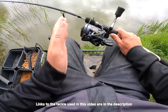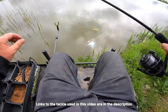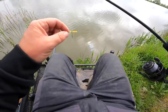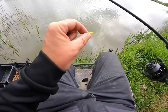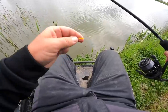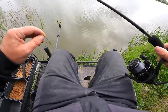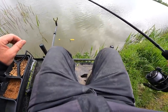The pellet waggler setup is really dead simple: 3000 reel on the 11-foot Horizon Pro waggler rod, six pound Horizon mainline straight attached to a pellet waggler attachment. These let me change depth constantly, which is key — you want to find the right depth the fish are at — and they don't damage the line either. There's one attachment at the top to stop the float, then three below, because the weight of the waggler on the cast can force just one to slip. With these three attachments it stays in place. With a short hook length on, I can fish as shallow as about eight inches deep.